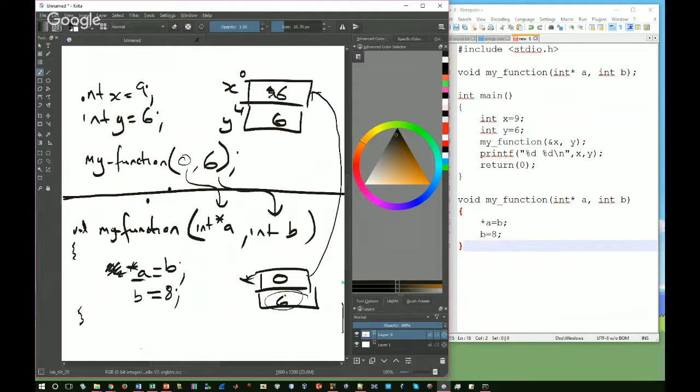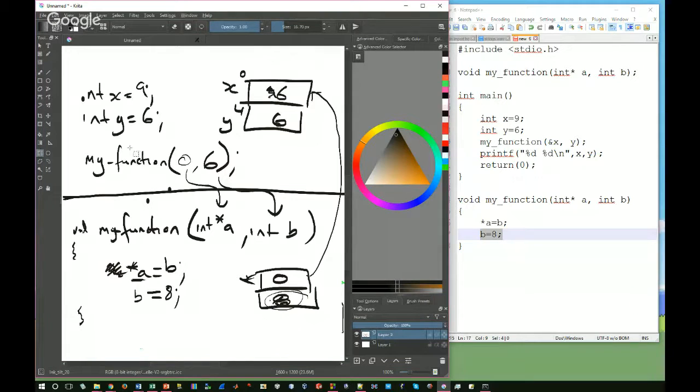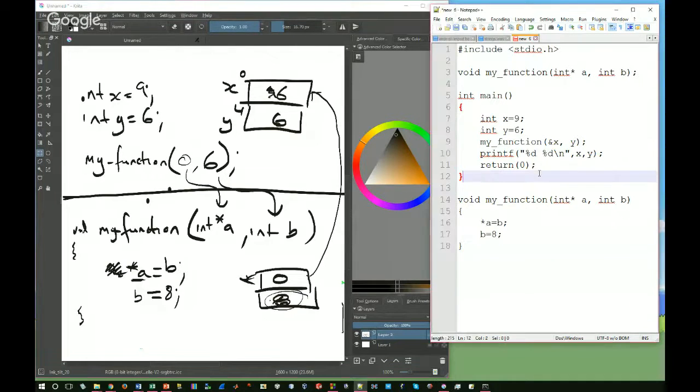It's going to change this to an 8, but it has no relationship with this y, because this and this are two separate places in memory. Okay, so when I return to the function this time, it's going to print 6 and 6 again, even though I said b here.